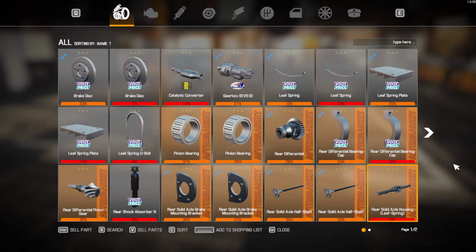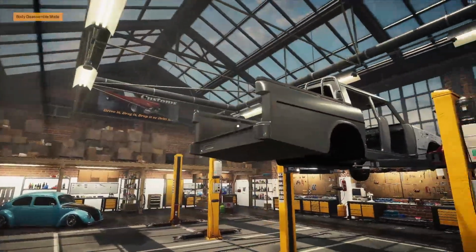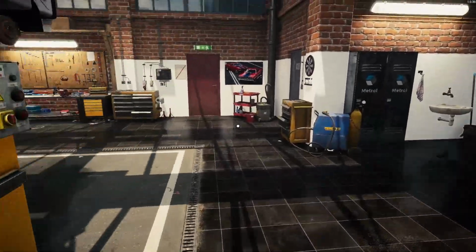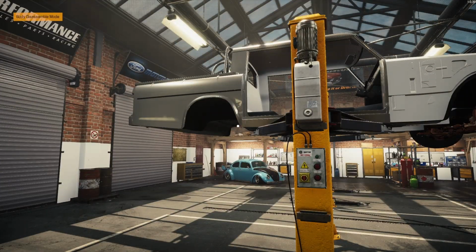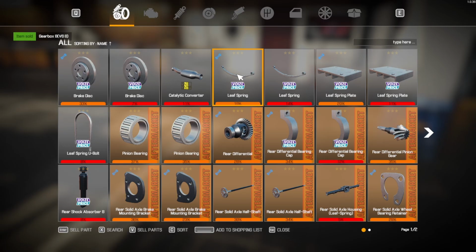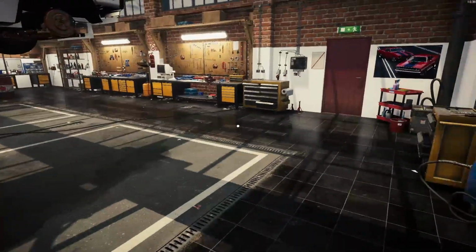But anyway, we have stripped this bad boy down on the back end here. And what we're going to do is go get brand new pieces. We're going to get them all painted up, and we'll stick them up underneath there. So, yep, enough about me and all of my drama. We're going to get back to it. All right, stay close, and I will be right back with the pieces of this, so we can put it back together.